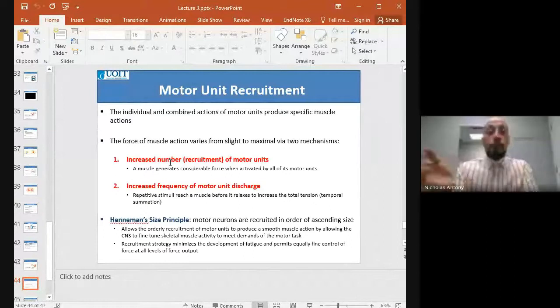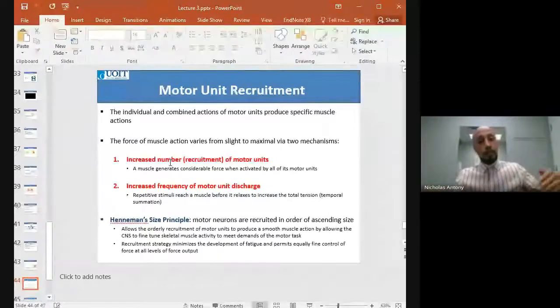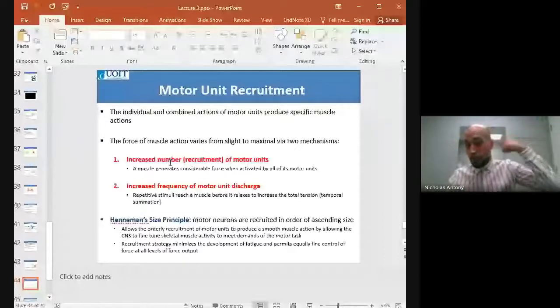So for every muscle, there's a large number of motor units, and we activate a muscle by more or less based on how many motor units we recruit. So let's say we want to activate it at 100%, we would activate 100% of the motor units. If we wanted to activate it at 50%, we would activate 50% of the motor units. That's going to be decided from the motor planning areas. Once it's out, it's already been decided.